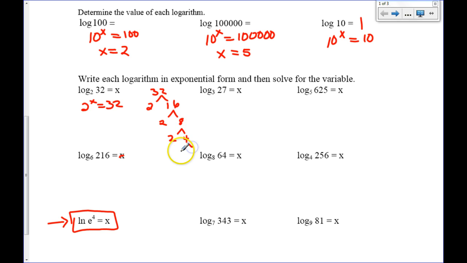And then count how many 2's you have. So how many 2's do I have there? 4. Nope, one more than 4. 5. Yep, so x is 5. So you don't have to guess and check. You can actually keep dividing until you can't anymore.